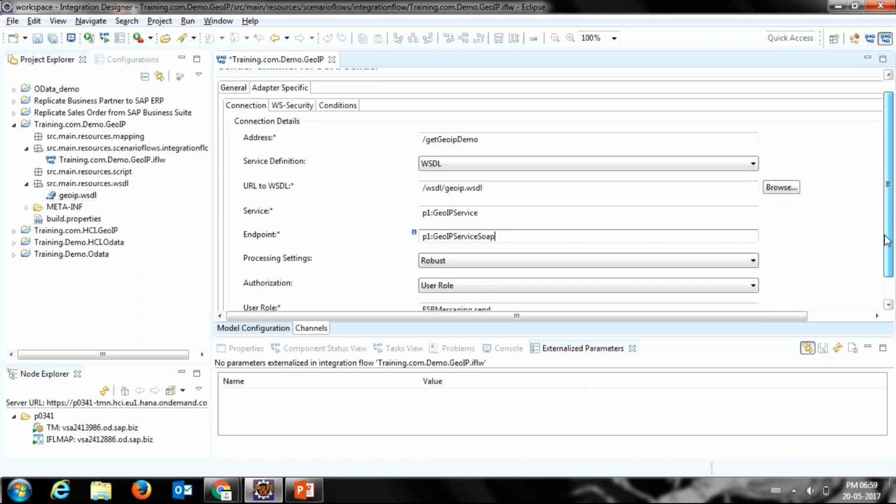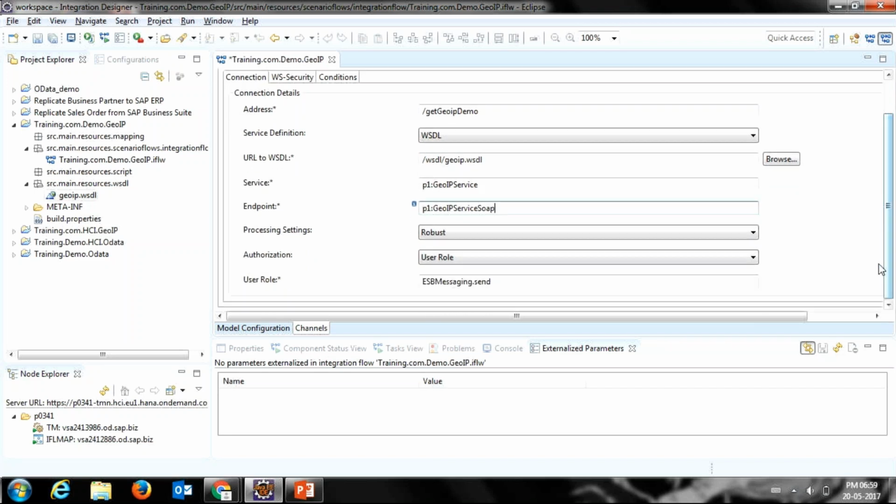Now about the processing, keep the processing status as robust as for the WS standard. We will understand the WS standard in later classes slowly. Now about the authorization. Your HCI supports two types of authorization. One is user role, which means your ID and password would be required to send your data to your HCI.